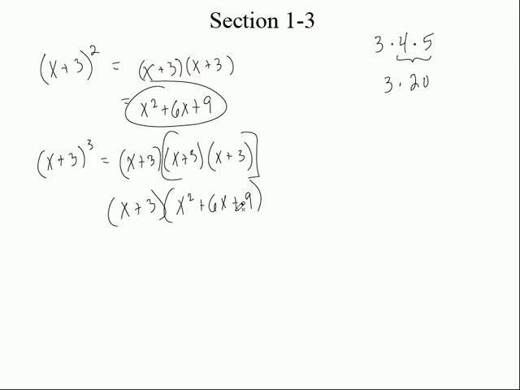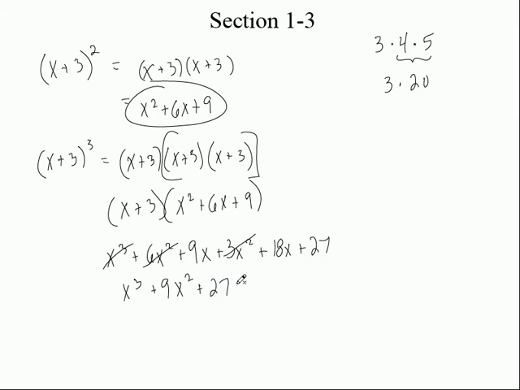Now, what do we do with this? Do distributive, right? We learned how to multiply a binomial times a trinomial, so let's do that real quick. What do we get? X cubed plus 6x squared plus 9x. Then we multiply the 3: plus 3x squared plus 18x plus 27. Add like terms. There's no other x cubes, so x cubed. There's a couple x squareds. What's that going to be? Plus 9x squared, right? What about this? That's going to be 27x, with me? And this is going to be just 27. There you go.